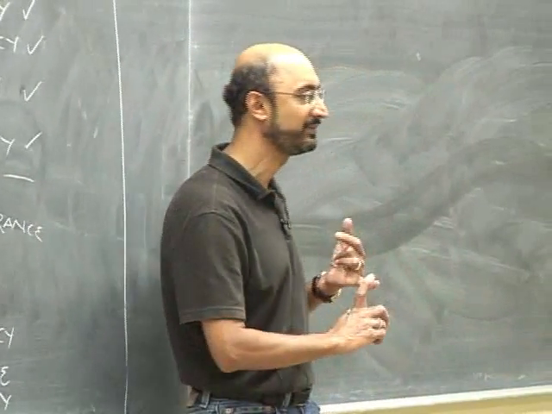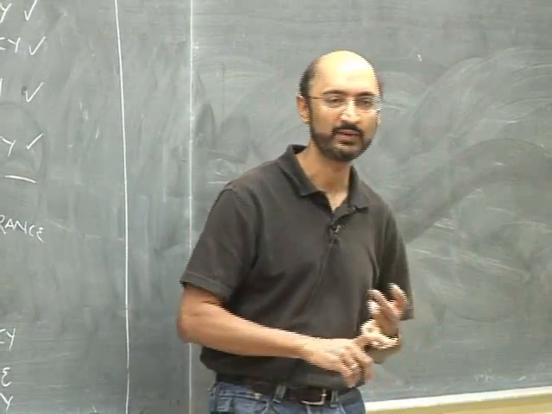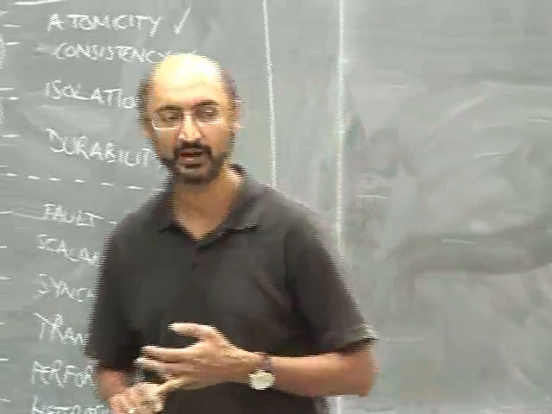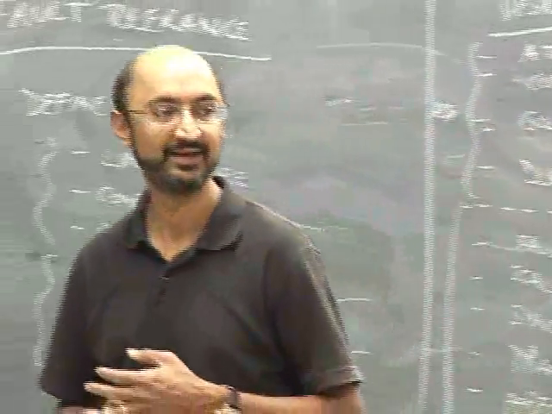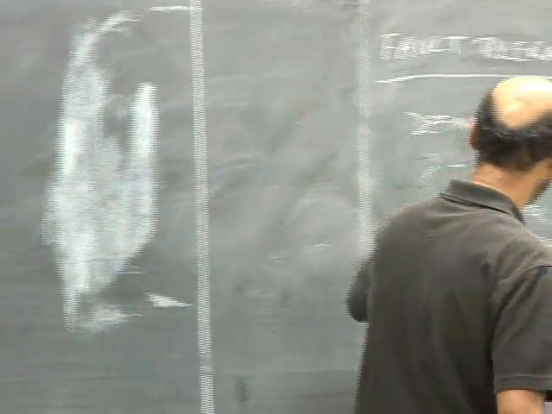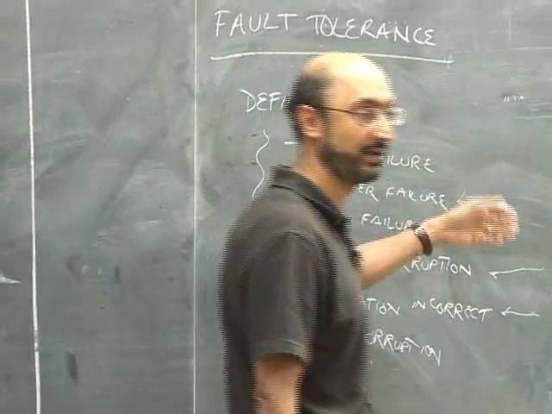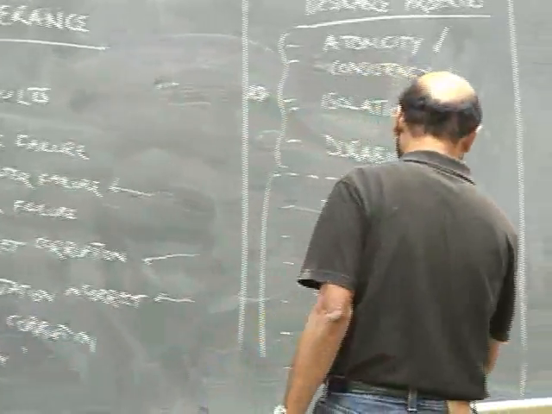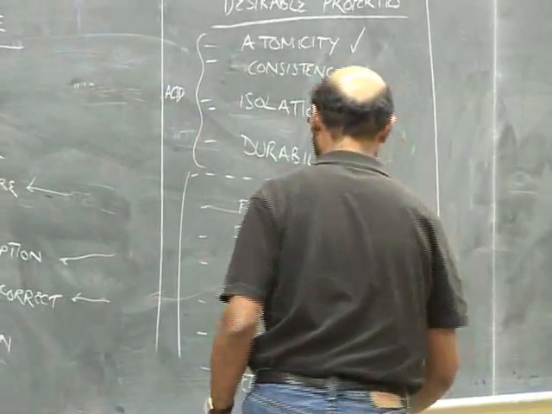Either they fixed all the bugs, or there weren't that many bugs to begin with, and somebody did a marvelous sales job on Y2K. But at any rate, what happened was that nothing happened. But that doesn't mean it won't happen again. It can happen later. Okay, so that's fault tolerance.